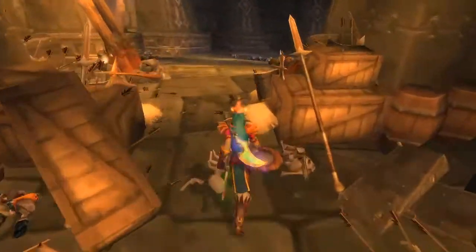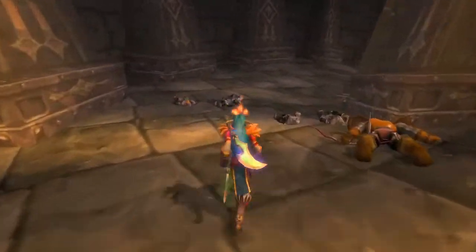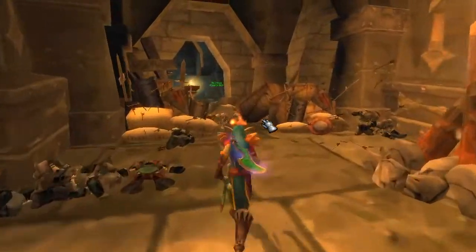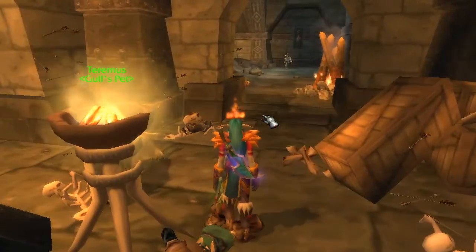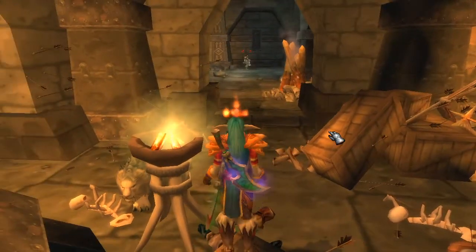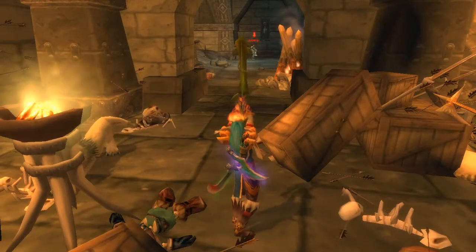So what I'm going to do here, I'm going to change my strategy a bit. I really like running down this hallway and having more space to kite stuff. So I'm just going to have Cheetah up from the beginning. You can see I'm not too used to my hotkeys. Just gonna burst damage him.